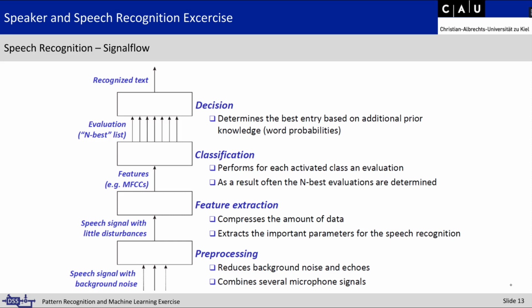And in this part, we also have the time domain of it. So we know what we chose before, or what the states were before. So we can put more information in it and get a better decision out of it. And the last part is just the output, and this is hopefully the correct text.